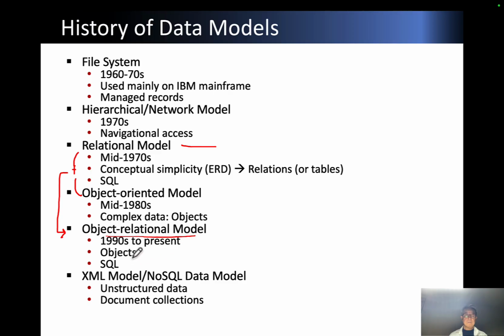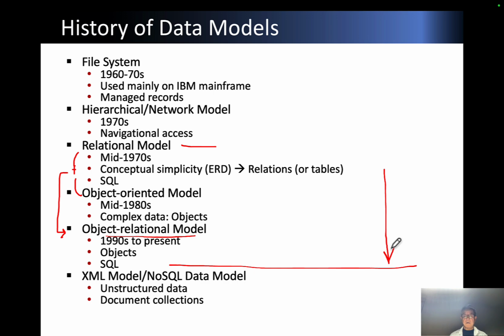Currently, SQL, Oracle, they're all in this layer. This is a mainstream of standard database models.